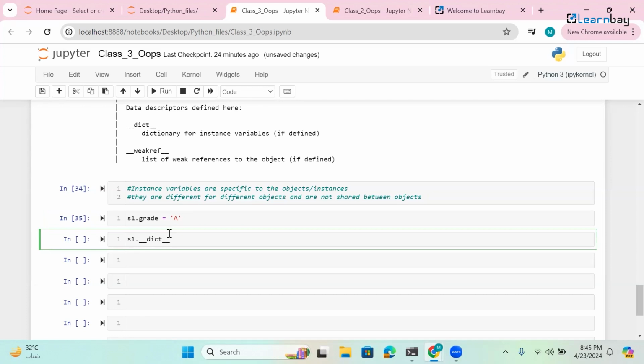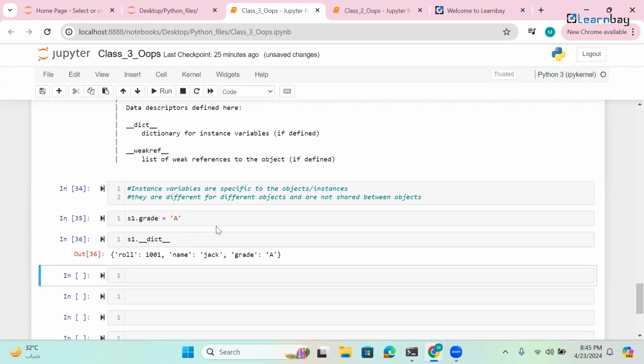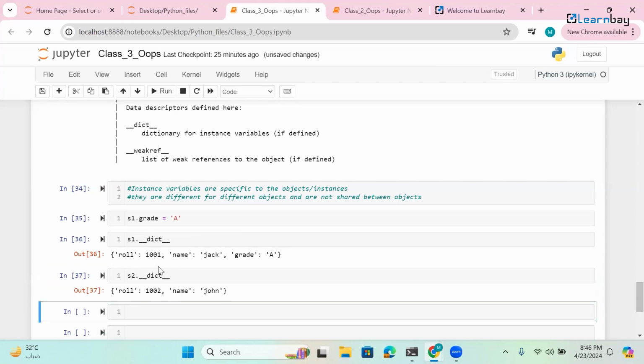Now dict gets the grade added here. If I run this, you'll see. Yeah, grade gets added. But in S2, if you do dot dict, whatever the attributes of the class will be, they automatically become a part of all the objects that we create.